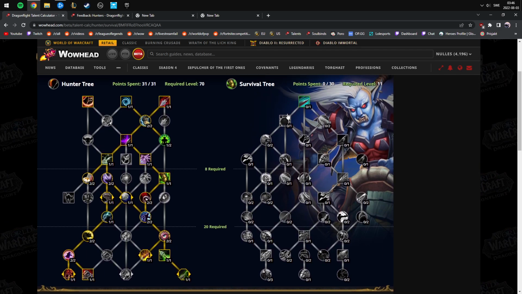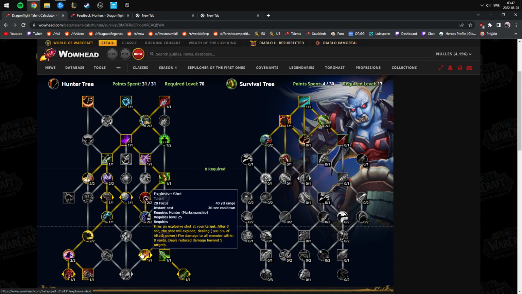Going into the Survival tree, I'm going to do the same thing where I pick everything you need, and then move up from there. So Raptor Strike, you need Wildfire Bomb. You kind of need Tip of the Spear as well, especially with the big value from Alpha Predator. Oh yeah, I was also going to talk about Scatter Shot and Explosive Shot.